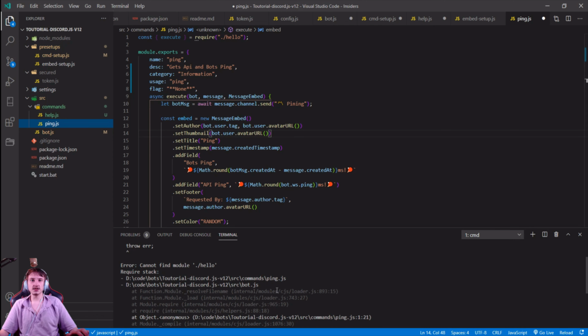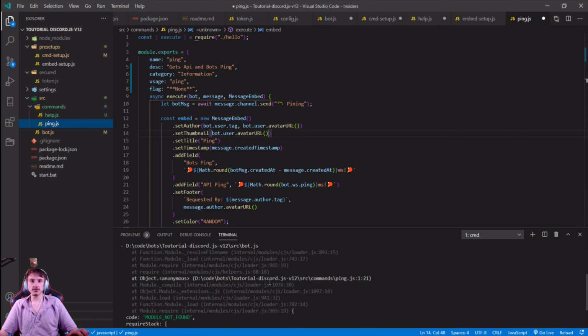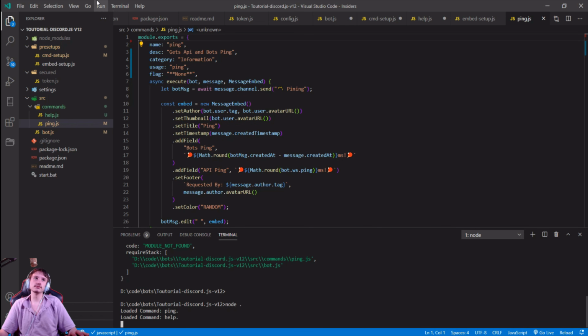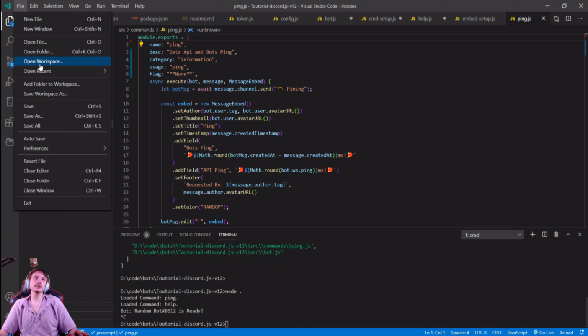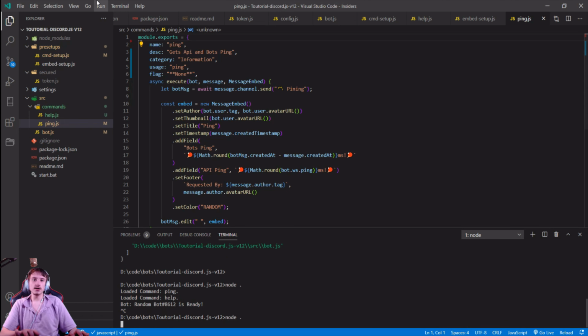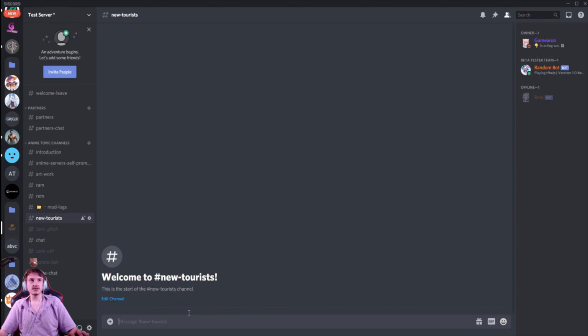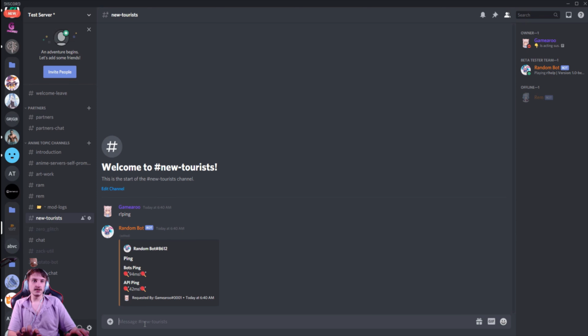So it's saying king.js, just one. We're gonna remove that. Let's see. Then now, oh yeah, we may want to also save all the changes that we did so far. And if you notice, our help command has loaded. Everything's loaded. So if we come here and run our exclamation point ping, it still works.